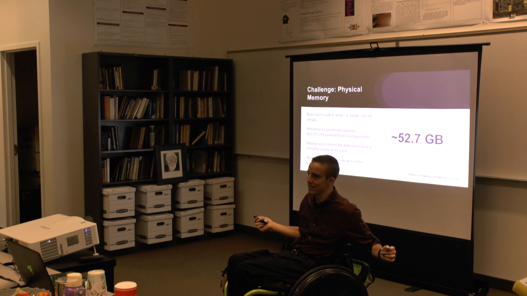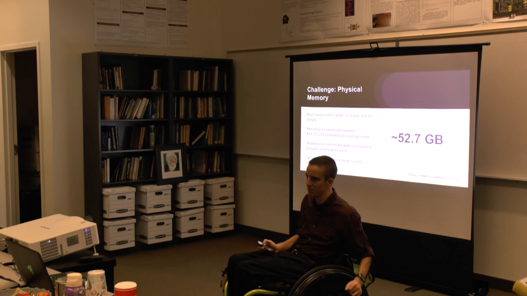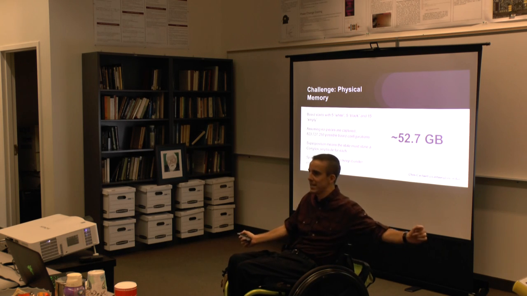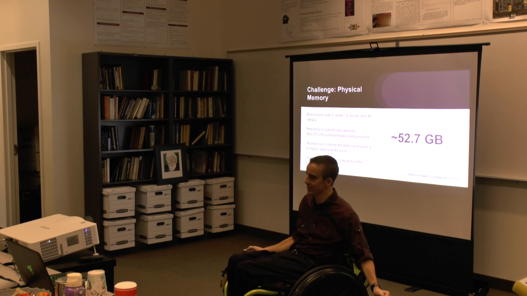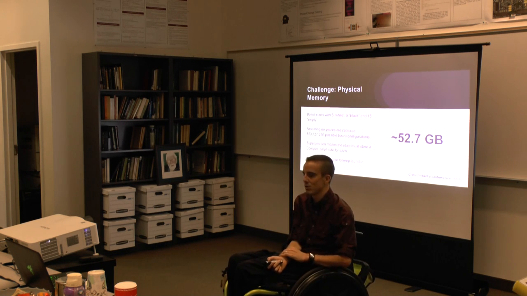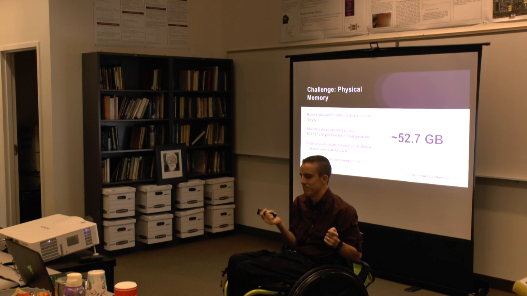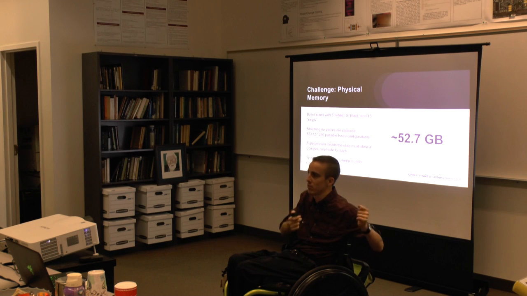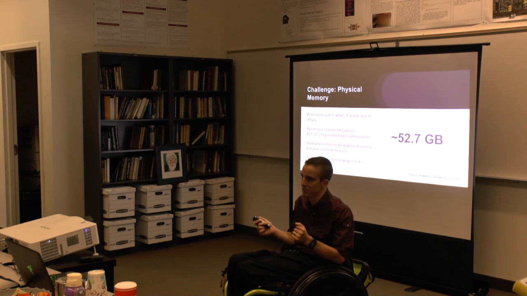One of the challenges I faced with this game was physical memory size. Even on a small 5x5 board, combinatorics tells you there are 800 million possible combinations. If you have to store a complex float for that many combinations, you're looking at almost 53 gigabytes of memory to store the entire possible state. Obviously, you can't do that. So what I ended up doing was storing a map of basis states, which are board configurations, to their complex amplitudes, and only the ones that had non-zero amplitudes. And then I had the spontaneous collapse to keep it under control.